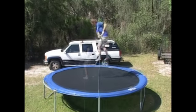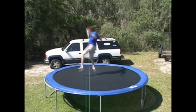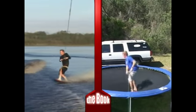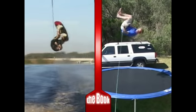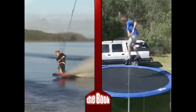It's really important to keep the twisted position so you mimic your edge out on the water. As you push hard off the trampoline, throw your head and shoulders straight down off the mat, and then look between your feet so you can spot the landing as soon as possible.